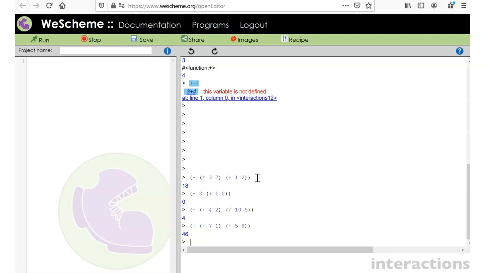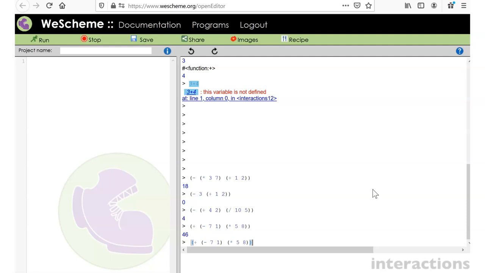Here is something super useful. I'm hitting my up arrow now and nothing's happening. But if I want to get to this thing, if I click up here and hit enter, does anything happen? Nope, nothing happens. So at the REPL is the only place I can type. If I want to repeat what was here, I can hit my Alt key and up arrow. So I can hold the Alt key, hit up arrow, and that takes me back through my history. Down arrow takes me backwards through my history. Does that make sense? So I can use up arrow and down arrow while holding down the Alt key to get what was there before. So I'm going to go up one.